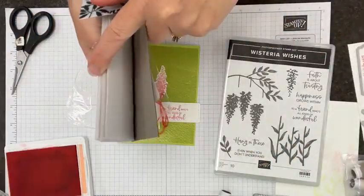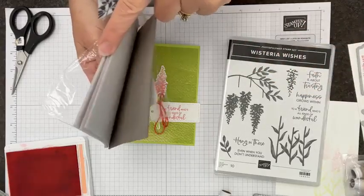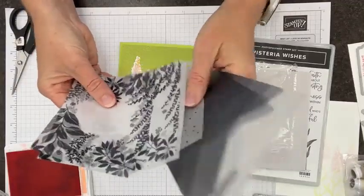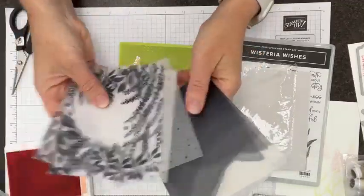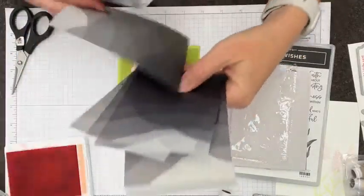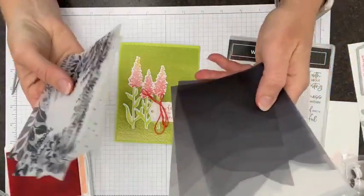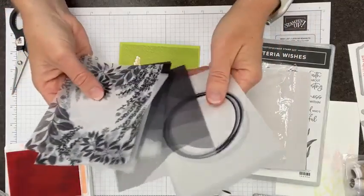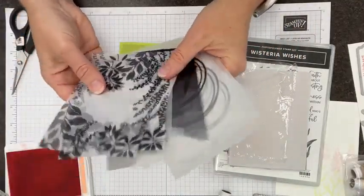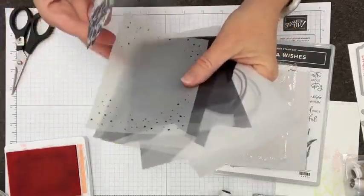Half the pack, I don't know, I didn't count, half the pack or more than half is plain. But then you have these pages of fun pattern like this. There's sort of a mountain one, which, I mean, it's not a bad idea. This is sort of like a mountain flower. Did anybody come up with the name of it? Maybe not yet. We have the circle, which would definitely center. But we also have these little speckles here.